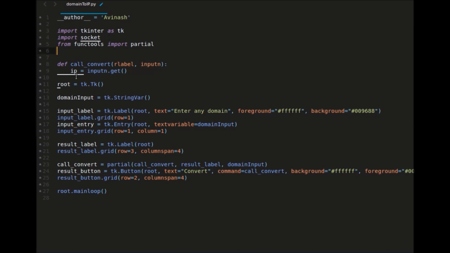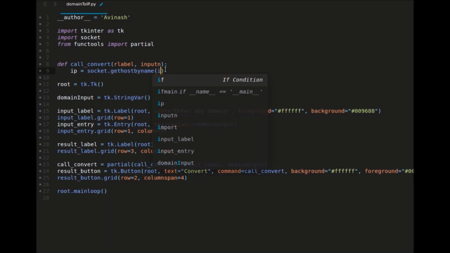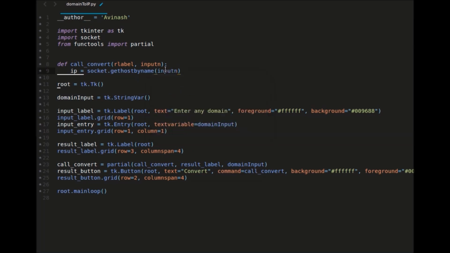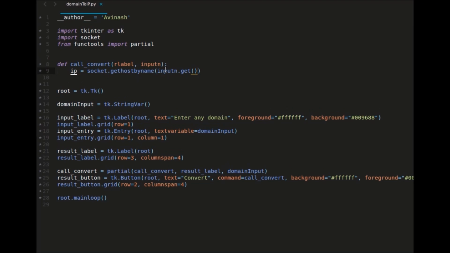So partial has been imported, and now we'll find the IP using this socket. There's a method in socket called socket.gethostbyname, and this function gethostbyname takes a parameter, that is the domain name. We can get the domain name by input dot get. So this will get us the domain name, and gethostbyname will convert it into an IP.